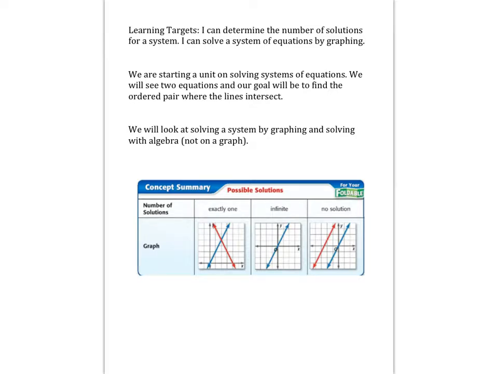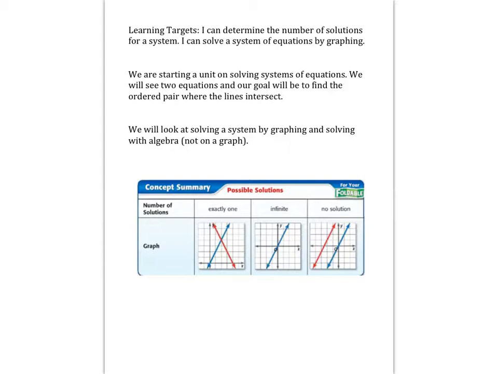Hello, and today's learning targets are: I can determine the number of solutions for a system, and I can solve a system of equations by graphing. We are starting the unit on solving systems of equations. We will see two equations, and our goal will be to find the ordered pair where the lines intersect, if there is one. We will look at solving a system by graphing and then solving with algebra, or algebraically, which means not with a graph, so solving mathematically.